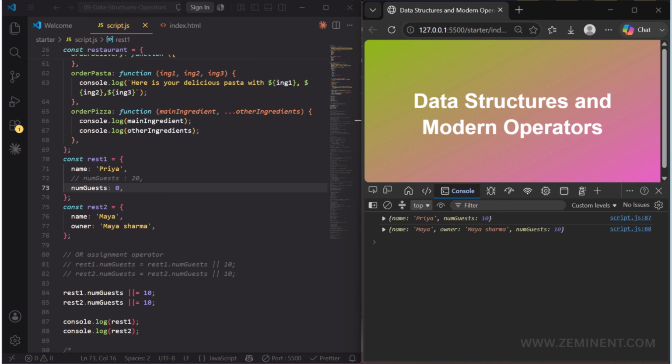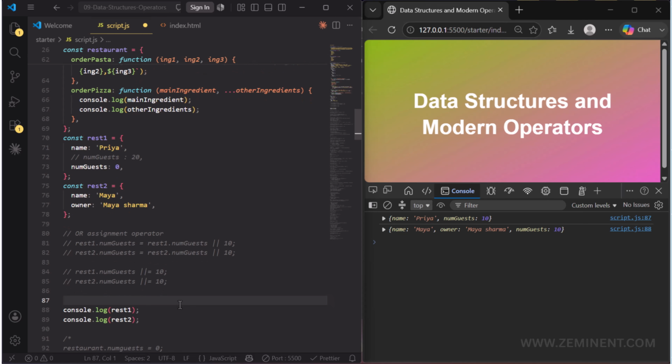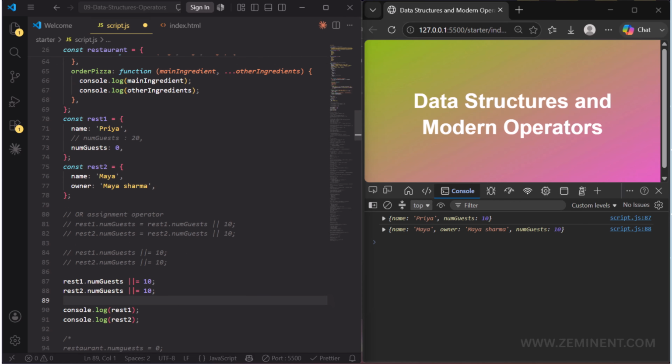And with this, we have a better way of solving this. So let's copy these two and then place them in comments. Paste here. Now let's change this OR operator to the nullish coalescing operator, that is this one.